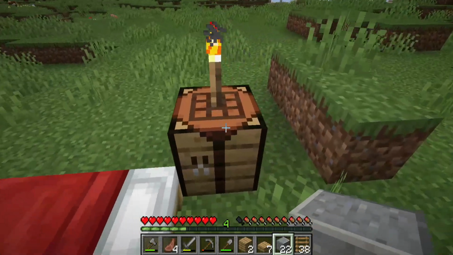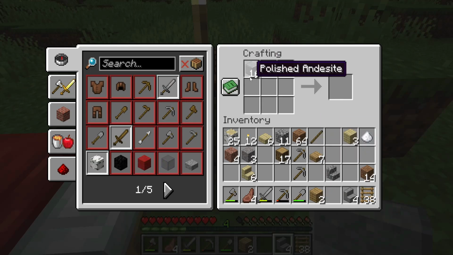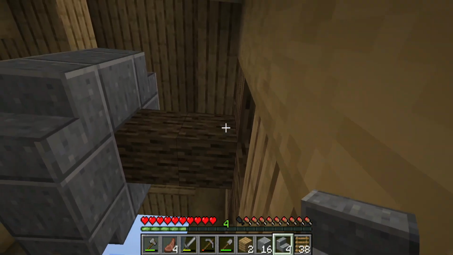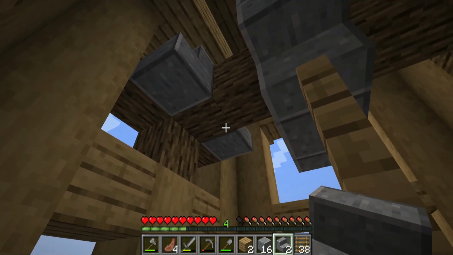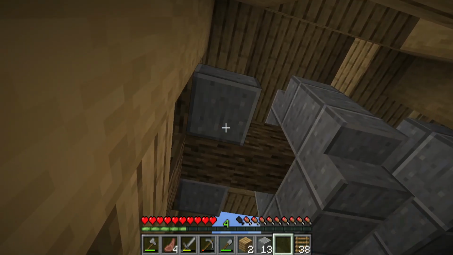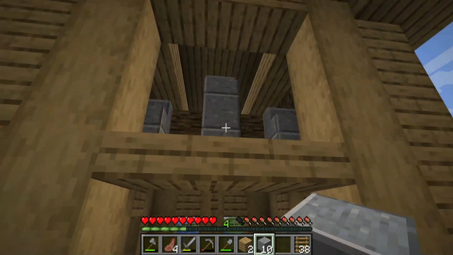Okay, so what I will do is I will take some more of this. Whoops, that's not what I wanted. Now, this will give me the ability to open up that. I can place that there. I'll probably put some slabs there later. Or actually, I might just leave it. And then we have that.